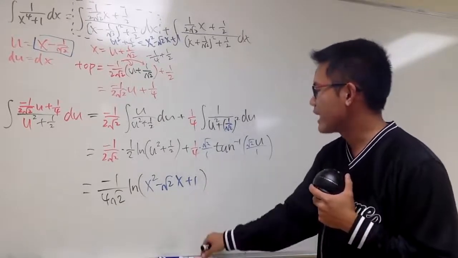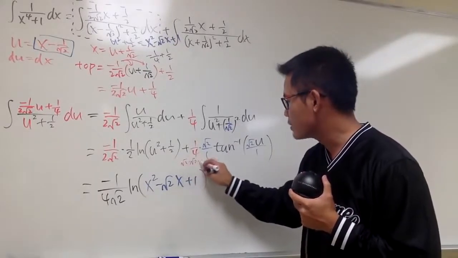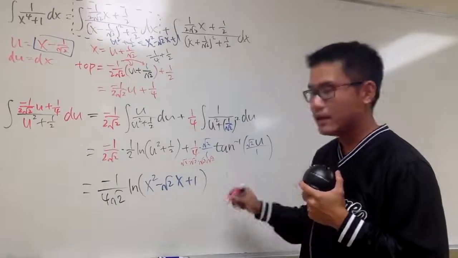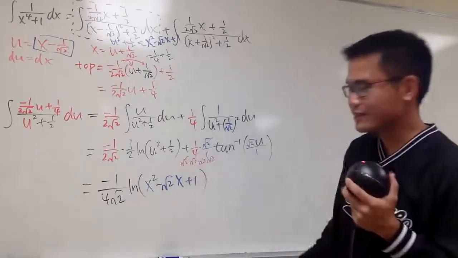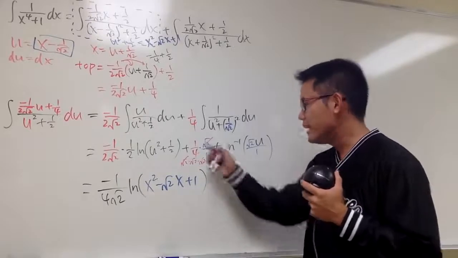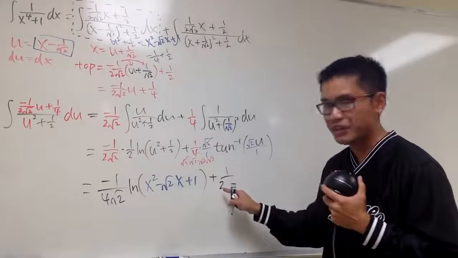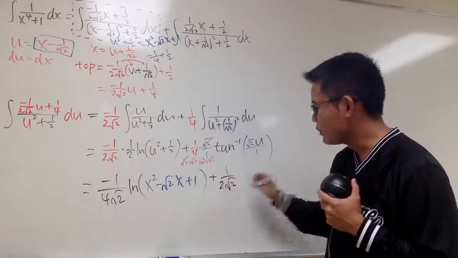1 over 4 times square root of 2. And let me write it down as square root of 2 times square root of 2 times square root of 2 times square root of 2, yeah? So that you see, this square root of 2 and that square root of 2 cancel, and you see, square root of 2 times square root of 2 is a 2, and then we have one more square root of 2. Namely, we can say this is plus 1 over 2, that's a regular 2 right here, and then this is another square root of 2, okay?